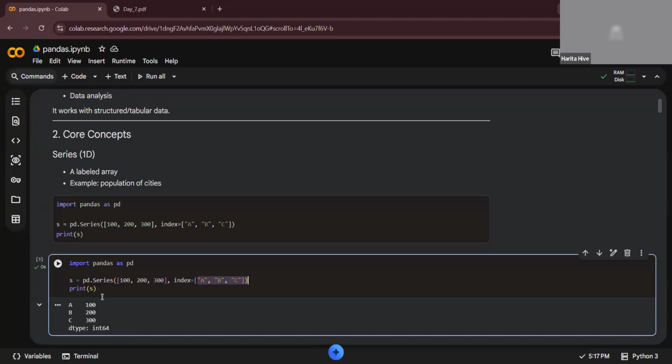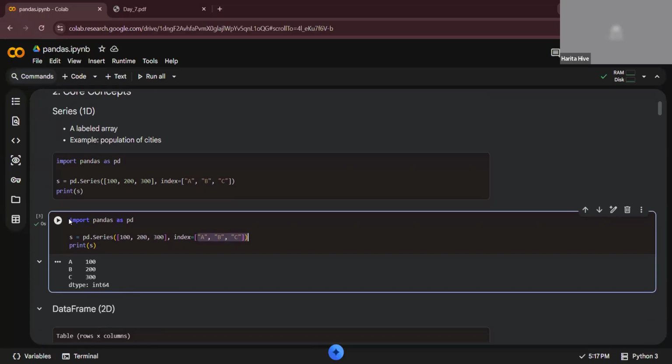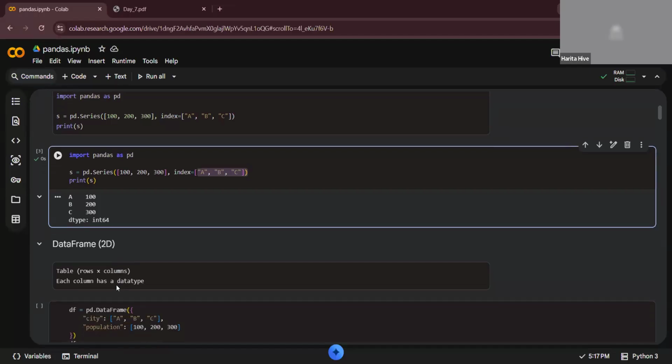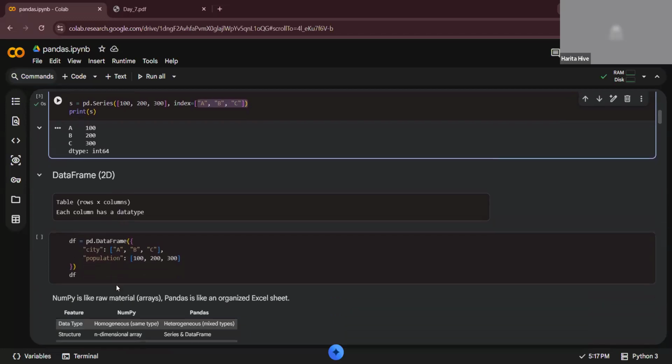A series is not a representation of a table. Data frames are the representation of a table. This is just for information purposes, that there is something called pd.Series as well, which you can create. But in GIS or in our use case, we will never be using series coming forward in the sessions. We will always be converting our data sets into a data frame because we will always be dealing with some kind of tabular data, either geospatial or non-geospatial. In both contexts, we'll be only dealing with data frames.